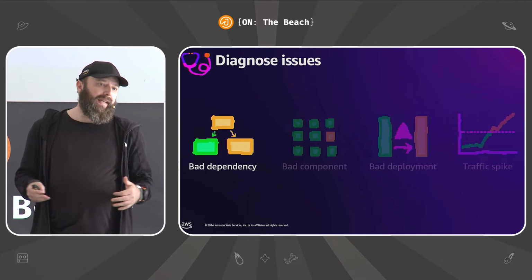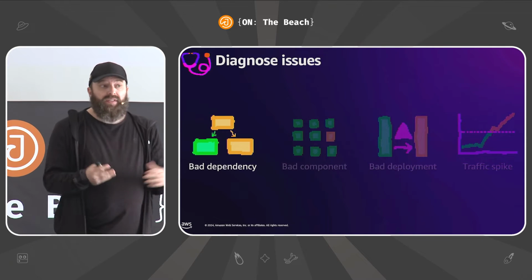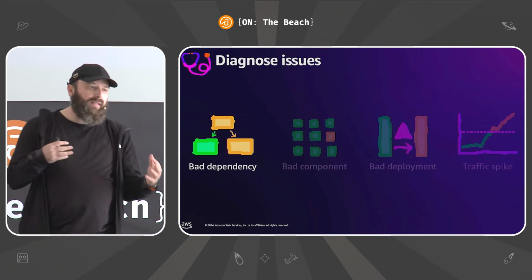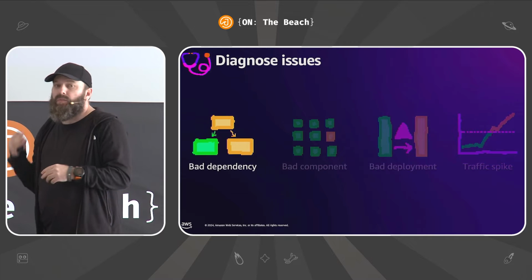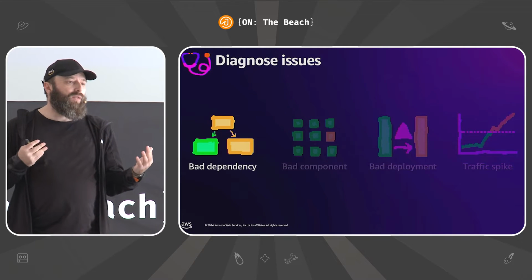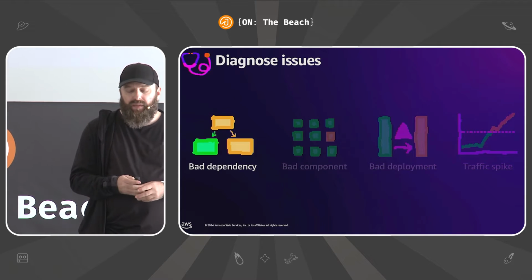It can also happen that we have a bad component, for example the underlying infrastructure that is affecting our shopping cart widget, or maybe it's just a bad deployment. Someone just pulled a new release and it's creating some bugs on the production side, or maybe even a traffic spike. Ironically this can be a failure mode, but it usually means success, that more people are using your website.